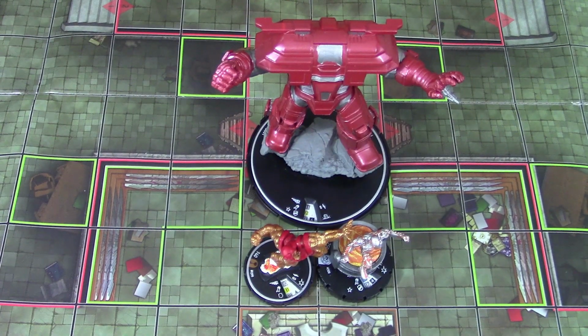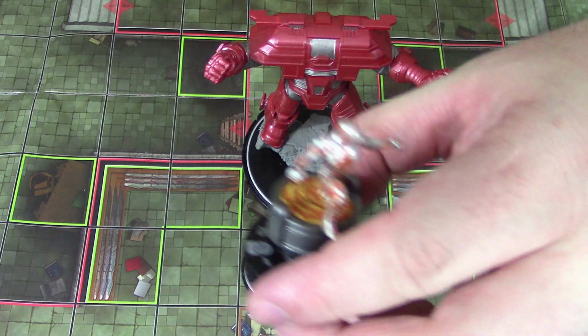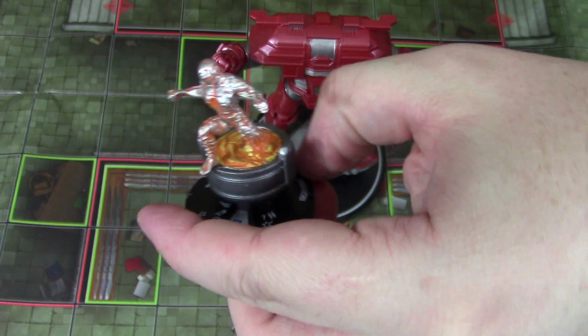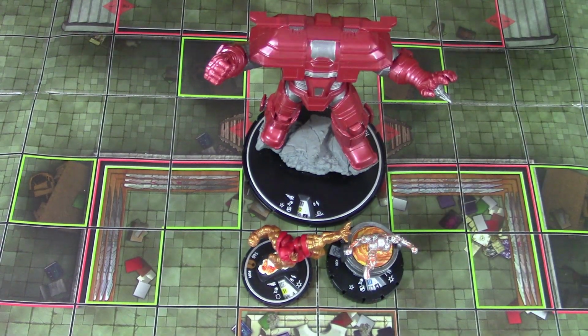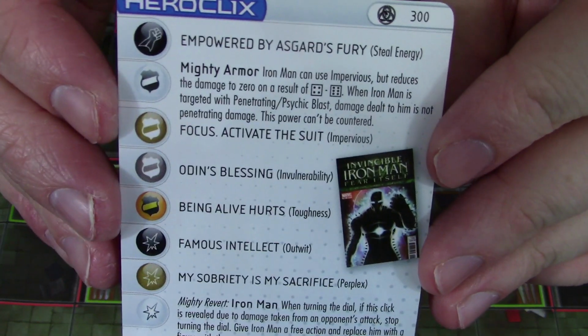Alright, so now that we know all about the strengths and weaknesses of Toughness, Invulnerability, and Impervious, I want to show off some of my favorite characters that can use all of those powers. So to start us off here, we have the mighty Iron Man in the Destroyer armor coming out of the Forge, looking super awesome. The main reason I like this guy is on his special defense power, Mighty Armor.